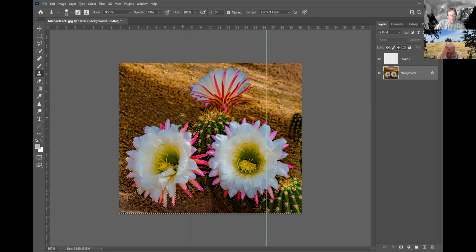And I'm not seeing any result. Yeah, because I have my opacity down from when I was cloning the rock area before. So I'm bringing the opacity back up, and my source is going to be right here. And then I'm going to come over here.